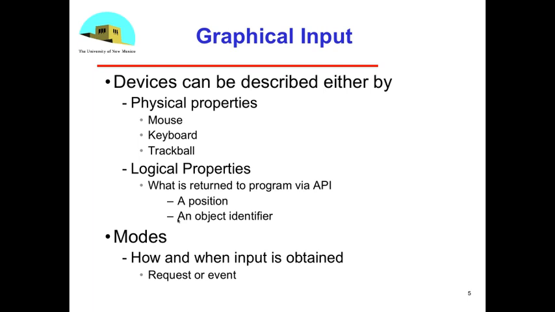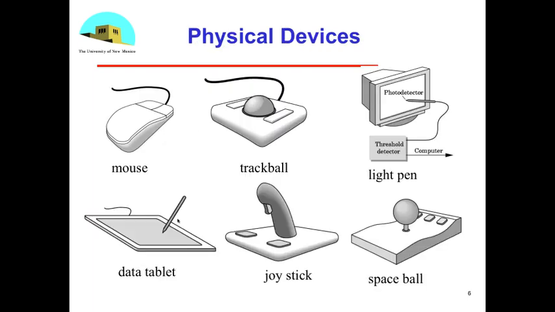Now the thing that's probably least familiar is how and when you get that input, whether it occurs asynchronously, it can occur at any time, or it only occurs in response to something you specifically said in your program, like if the following is true, then ask for a number to be entered, or a string or something like that. So let's start with the physical devices, and there's a variety of them. There's a mouse, a trackball, and so on.